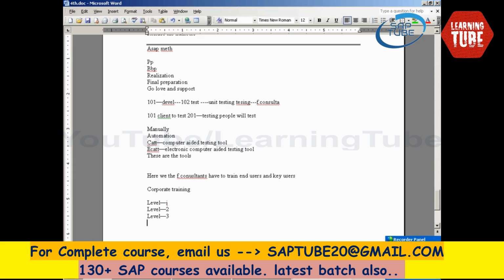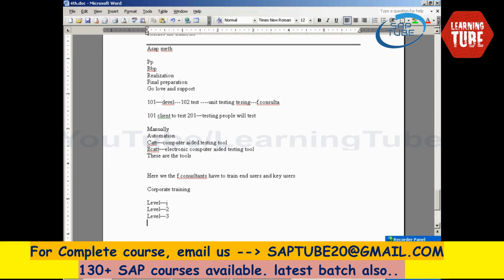But anyhow, by realization phase, we have to get user acceptance tests from the client people or the key users. Unless they know how to log on to SAP R3 and how to enter a transaction code, what is meant by command field, and how to generate a report, they won't give us a user acceptance test. So we should train them in a proper way. Why should we train end users? Because end users are the people who are going to fail the SAP product, and who are going to praise us.